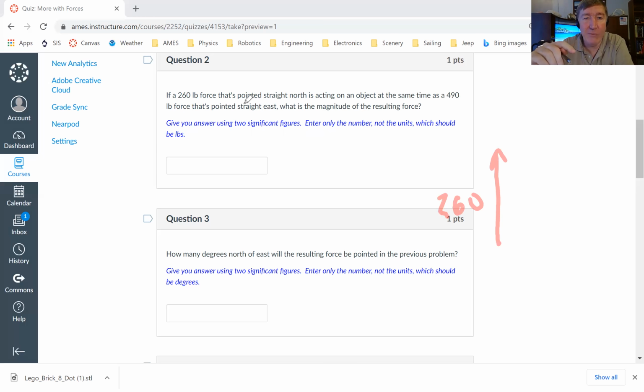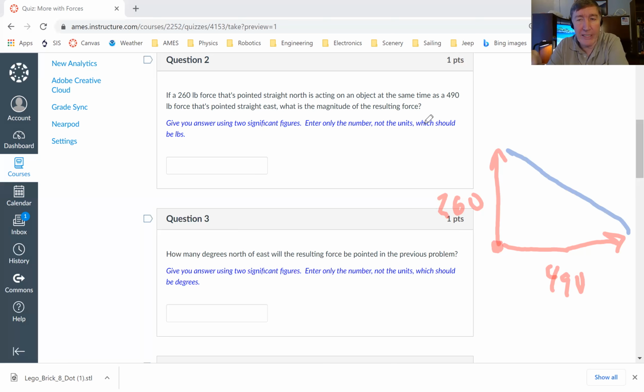Okay. At the same time, we've got another force acting on the object. So if I were to draw the forces the way that they're acting, this is the way that I would draw them. They're both acting on the same point. Okay. And then, if we look at the hypotenuse, it's going to be this one right here. But if I draw it like that, people are going to get confused because they're going to think that the net force is either to the northwest or to the southeast. And that is not, in fact, the way that it works. The net force is actually going to be, I mean, if we got one to the north and one to the east, the net force is clearly going to be kind of northeast-ish. There's no way it can be northwest, no way it can be southeast.